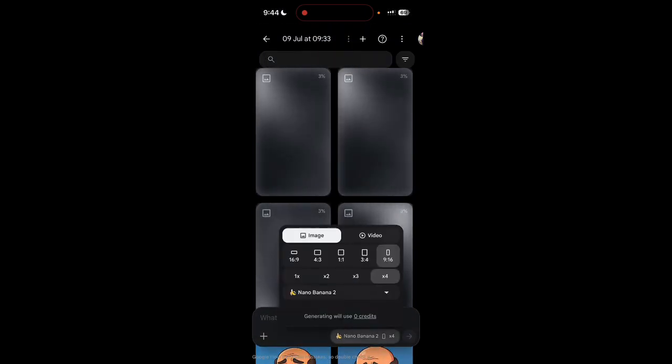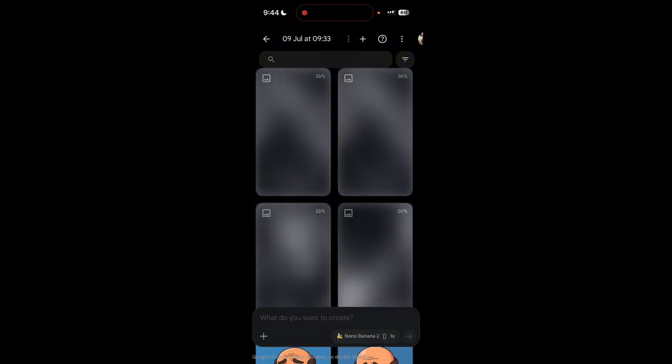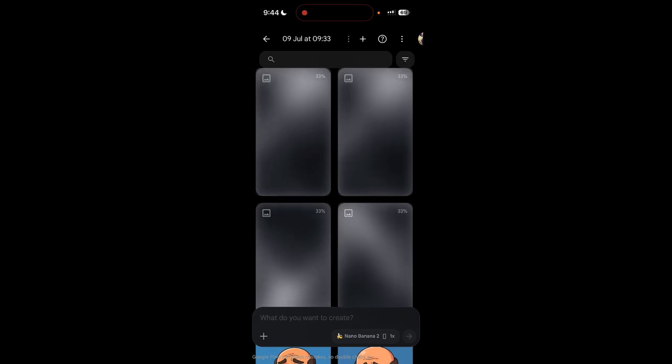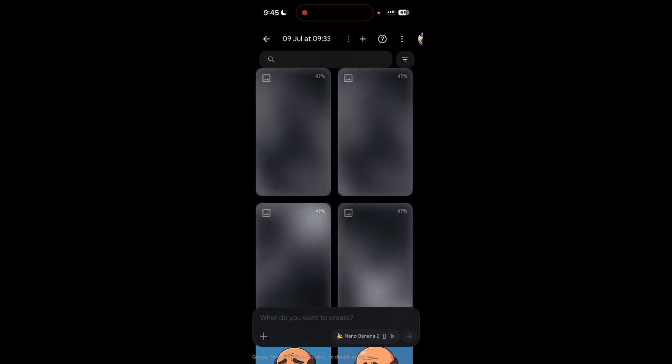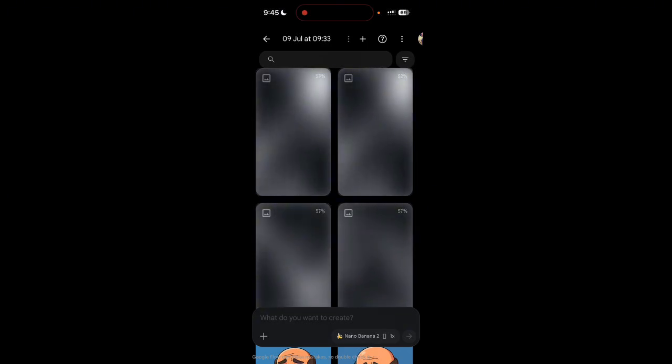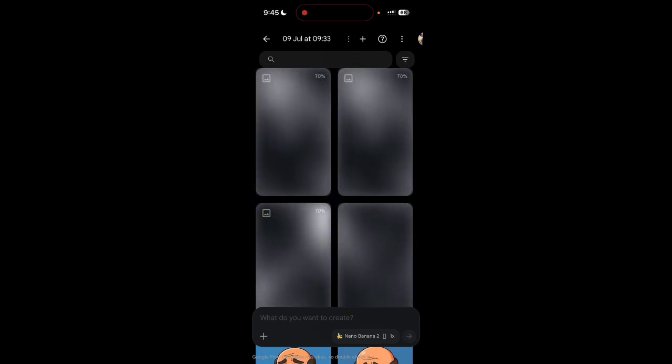Oh, sorry, I'm supposed to have changed this to X1 so that it stops giving me 4 images. But okay, make sure you change that to X1. It's giving us 4 images now for just that scene 1. But that is fine. We can look at which one is the best and then delete the ones that we don't like.